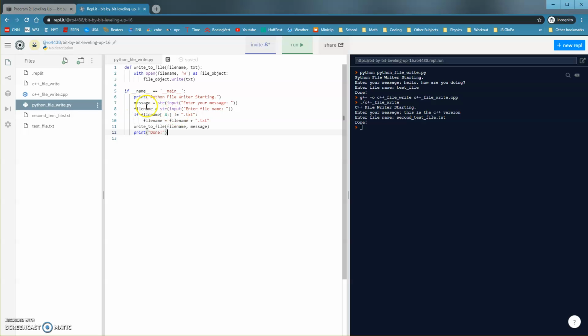And these variables are not declared beforehand. They're immediately created as we enter the input, which you can see right here. And they are assigned to the string type, which we'll also discuss in the future. And then one of the coolest things is on line 9. So Python lets you do backwards slicing of a string. And what that means is it lets you find specific substrings within a longer piece of text and check what value they have. So here we can see that the last 4 characters have the value .txt, and if not, then we add them. Then we call our function write to file, which does what was in lines 1 through 3, and then we print done.